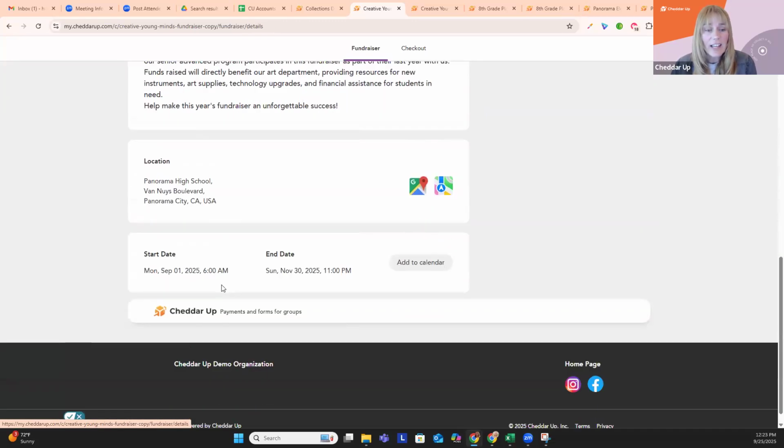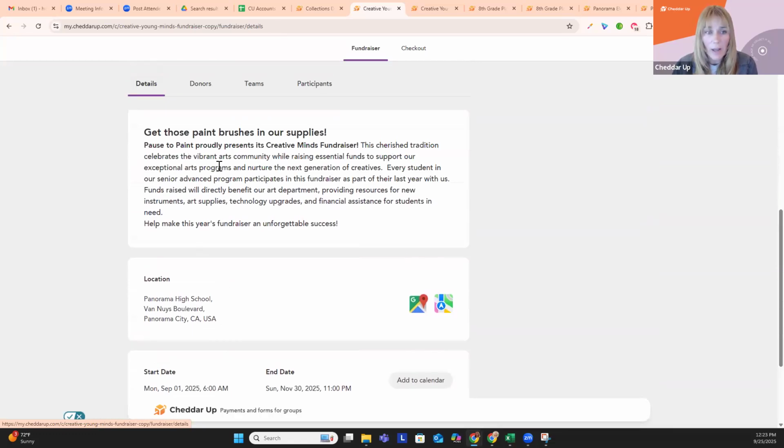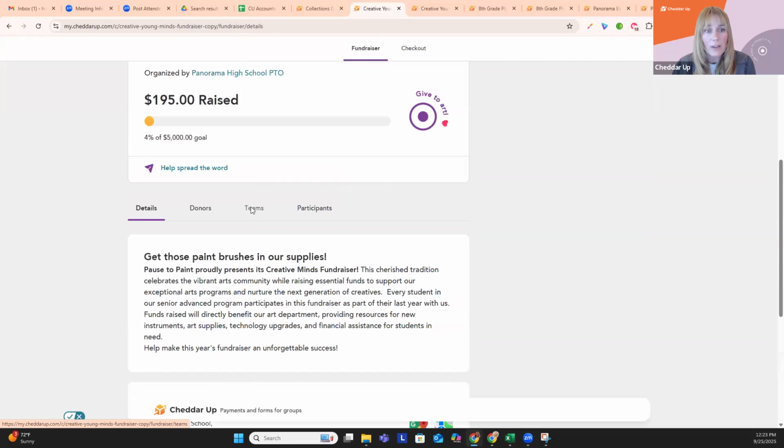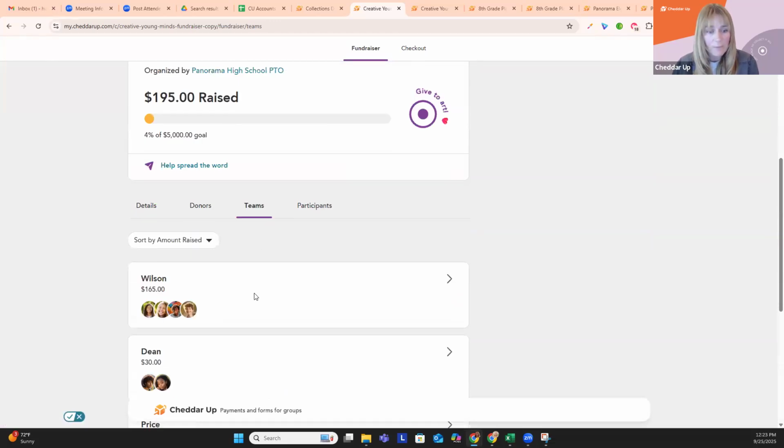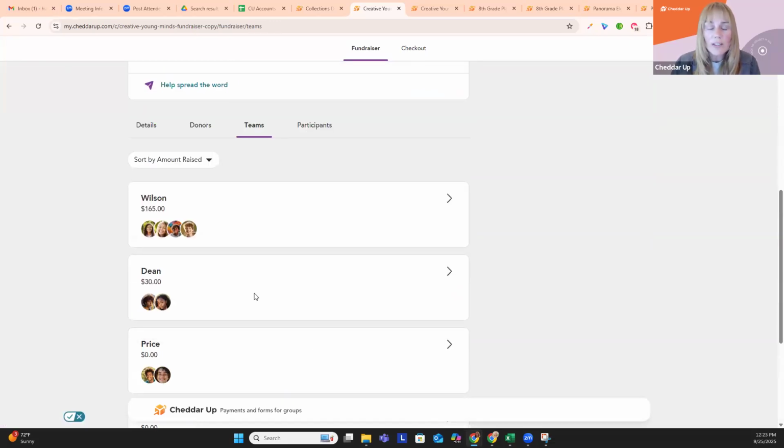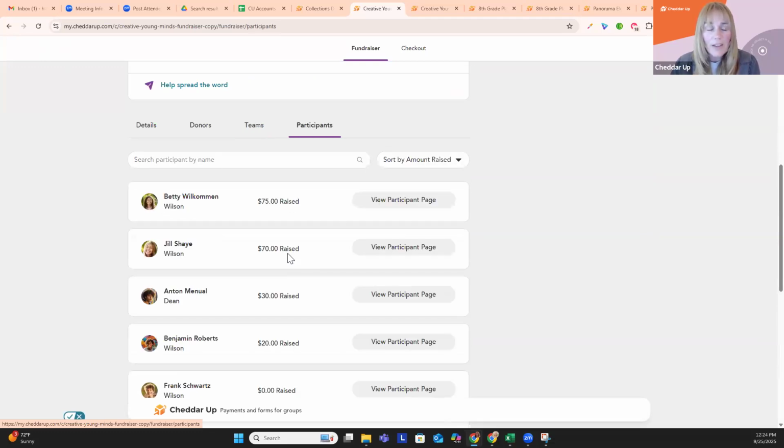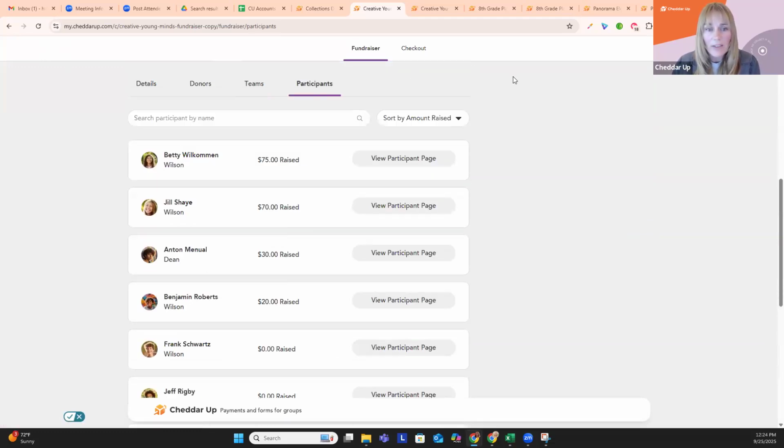Okay, the details section is going to be very similar, okay, but you're not necessarily gathering pledges up front. In this one, you can, on multiple different peer-to-peer fundraisers, break the groups up into teams. So these might be coaches, these might be classrooms, okay? And then the participants is still the exact same. But in this instance, every participant has their own unique page, just flat money.